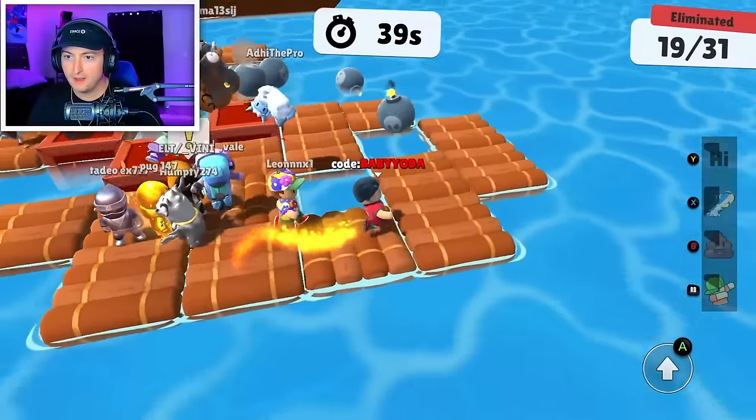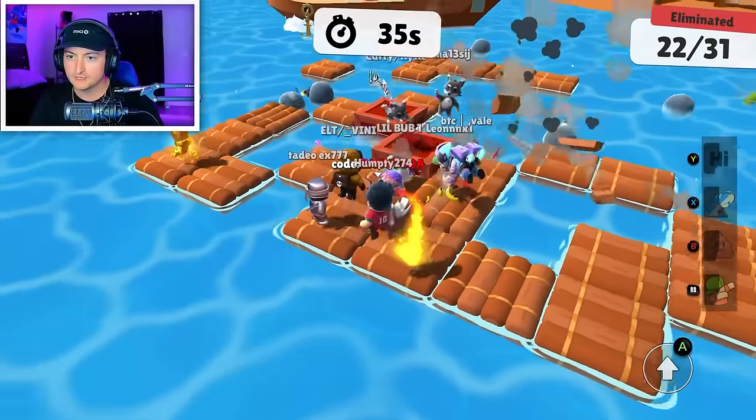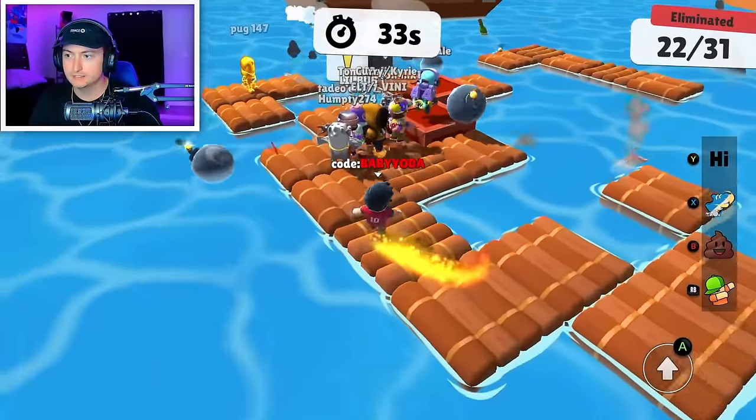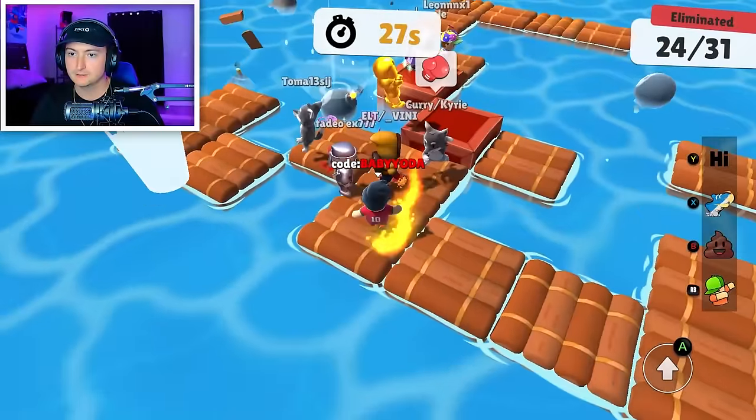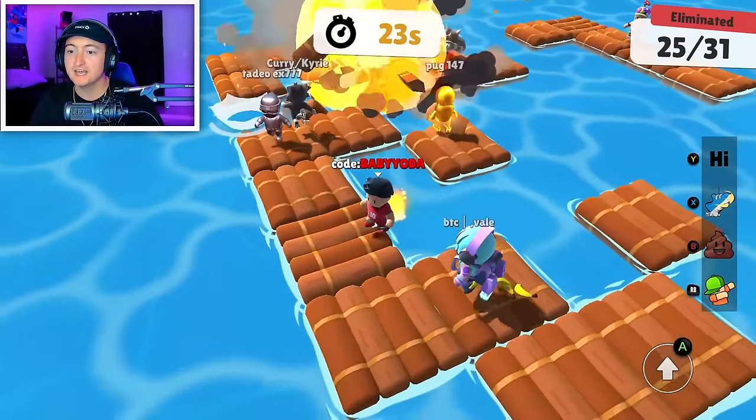As you can see, you can hit a bunch of people all at once with one kick. Got four right there. Try to disperse them a little. Come on, stop playing so lame. Yes, got a few out. Scoop them up, push them. Yes, he got hit by that bomb.